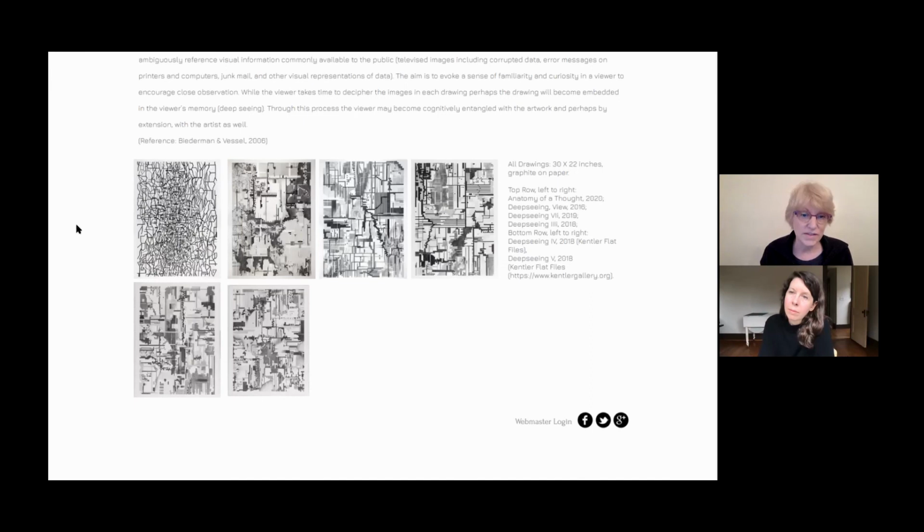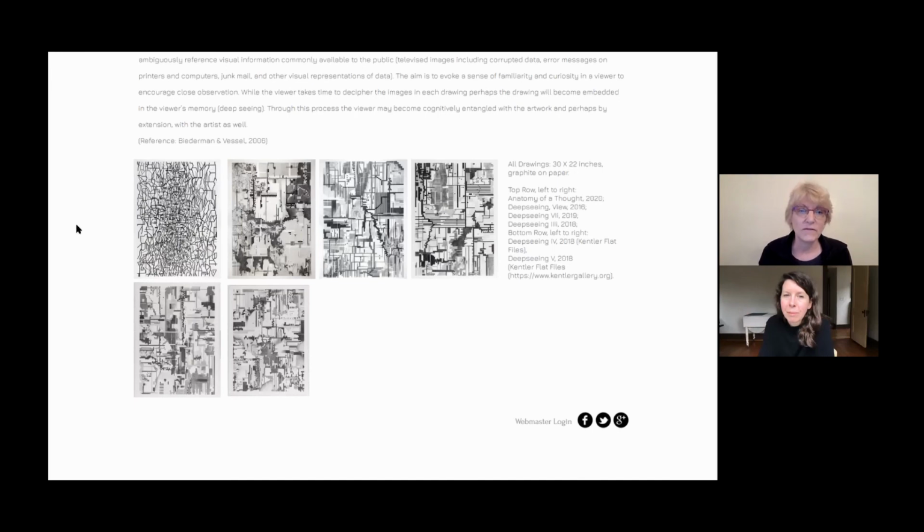And in this process, it is my hope that while I created the drawing, I do think somehow, I have not been able to prove this, but I feel that I'm embodied in that drawing while I'm drawing. I'm thinking, and somehow I think I get entangled in the drawing cognitively through thinking. And then when the viewer looks, if I can hold the viewer long enough, I use the drawing as a lure, like a gentle, friendly lure to lure you in.